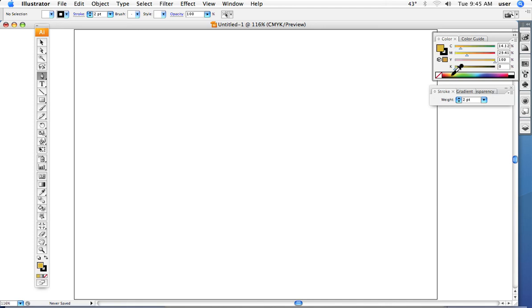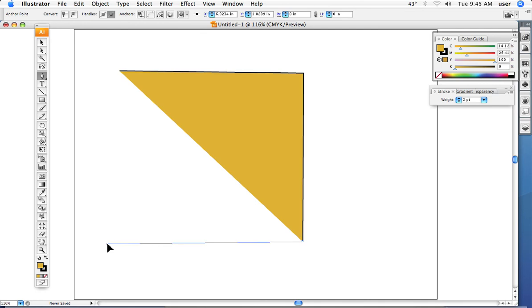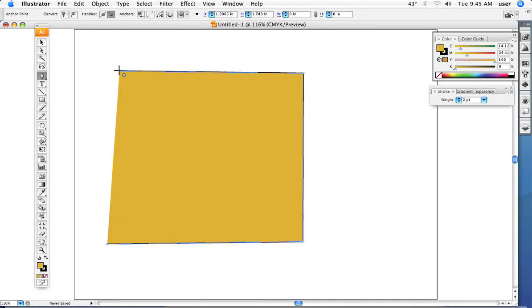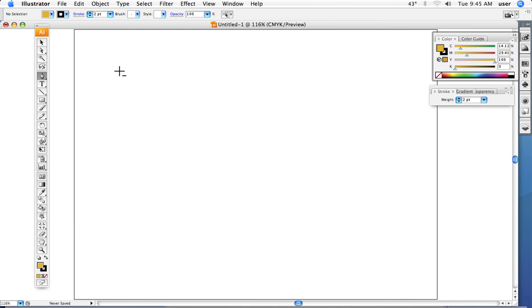So let's take a look at what we've got here. The pen tool, when you want angles and straight lines, you simply click, go to another place, click, click, click. Remember, always come back and close your shape. Remember, you can see that you're about to close it. You see that little circle that comes up next to the tool. So we click it and we have a closed shape.